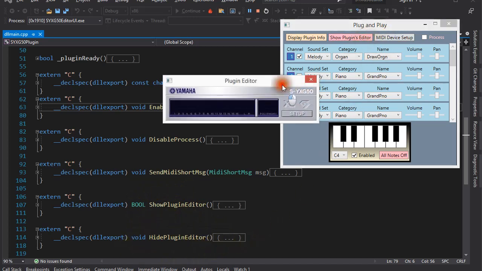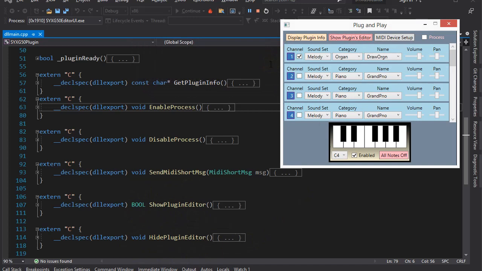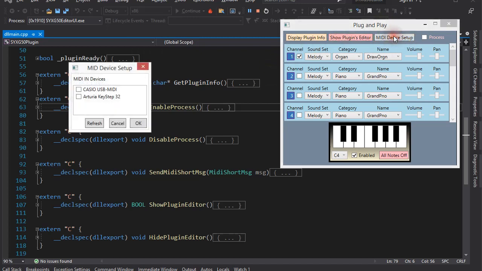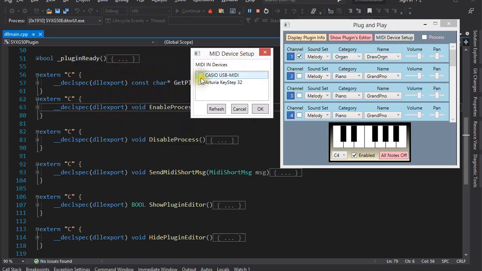And they do just that. Hide plugin editor is called when the application is closed and the plugin editor happens to be still open. MIDI device setup occurs in the C# user interface project. Currently, I have two MIDI keyboards plugged into my laptop via USB cables. These are input devices and I can select one of them.